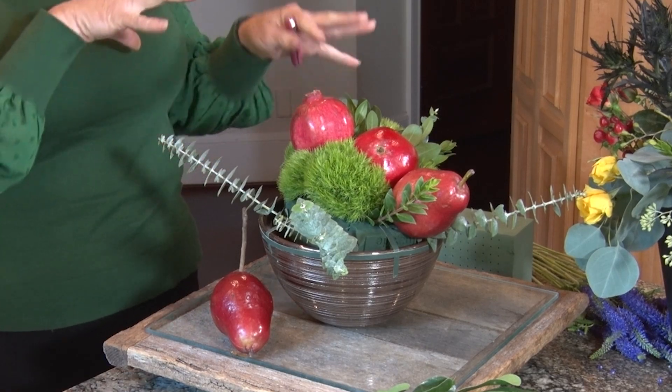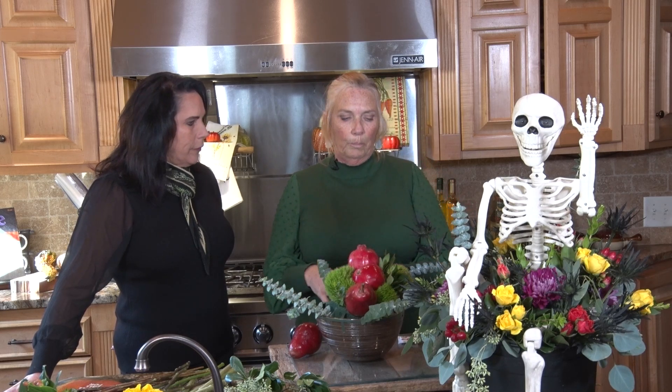I've already started a little bit just for time. If you've ever watched me before, I always explain: Oasis comes in a dry form. You have to soak it about 10 minutes. Don't push it in — let it submerge on its own so it doesn't get air pockets. That's what most people use to create a shape. I work a lot straight into water, but it takes a lot of time to learn how to weave your greens to have a foundation. This makes it easier for people starting at home. You don't want to get into a hurry, because you don't want dry pockets.